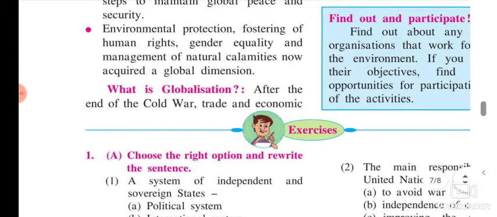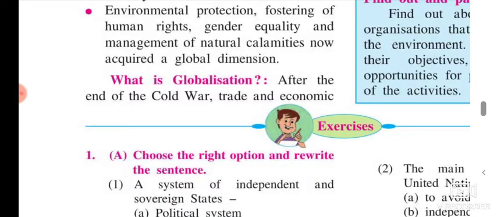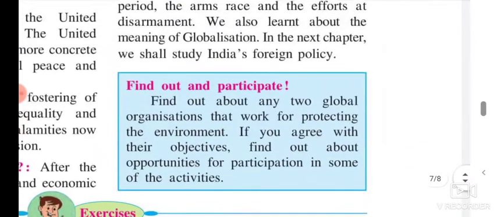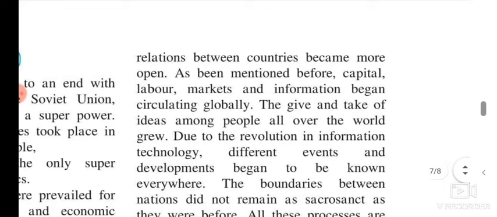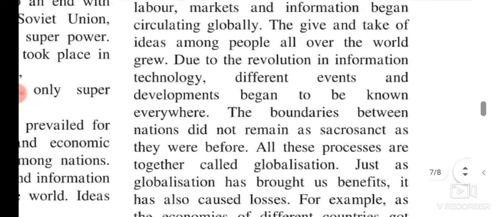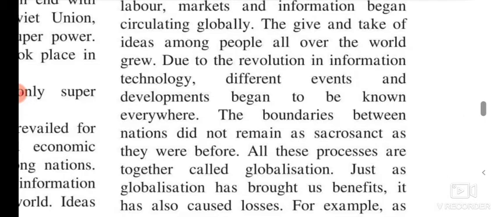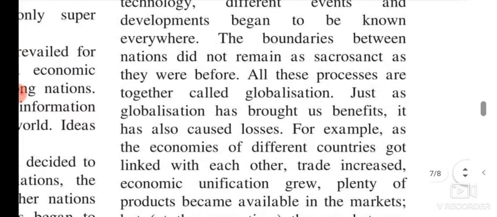What is globalization? This is the last topic in our chapter, globalization. After the end of the Cold War, trade and economic relations between countries became more open. As mentioned before, capital, labor, markets, and information began circulating globally. The give and take of ideas among people all over the world grew. Due to the revolution in information technology, different events and developments began to be known everywhere. The boundaries between nations did not remain as sacrosanct as they were before. All these processes are together called globalization.